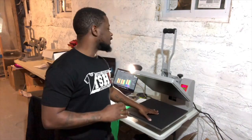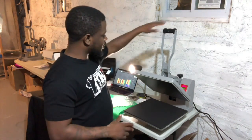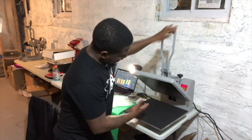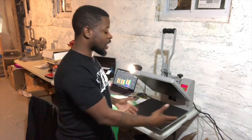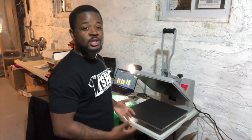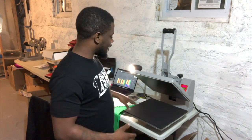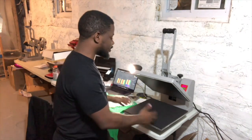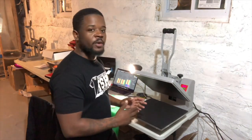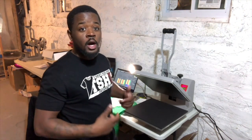All right, we're back, and it took about 7.5 minutes for this bad boy to heat up, which is a very, very short amount of time. What I can say about this press is I wish the lip was a little bit wider. Again, the thing I liked about the Craft Pro was that it had a slide-out drawer. The slide-out drawer was a must. This lip does not feel like it's open wide. I'm not sure what the angle is or even what the standard angle is on them. You never really notice, but I just know how spoiled I've been with the swing-away press, and now with that slide-out drawer capability.